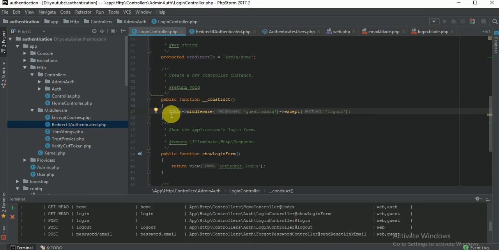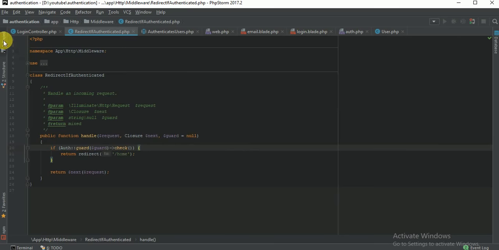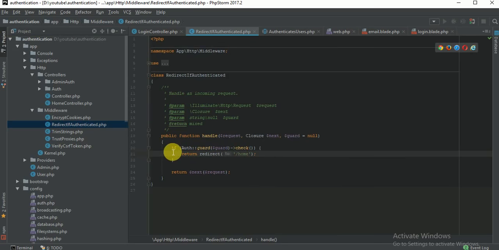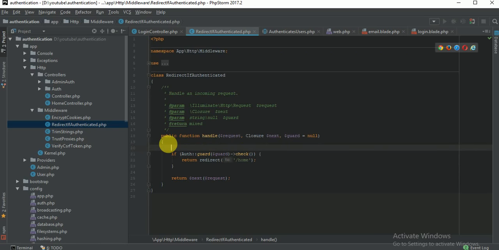So for this, go into redirect if authenticated, what I discussed earlier, and see, this is saying if guard check, if you are authenticated, then go to home page, otherwise go to your login. So what we have to do is put a condition that you are logged in with admin guard, or you logged in with some other guard.